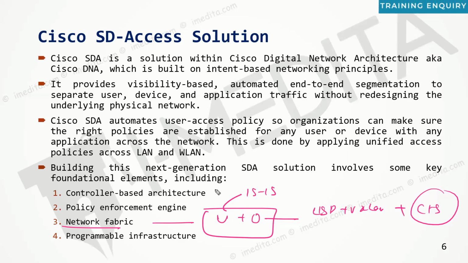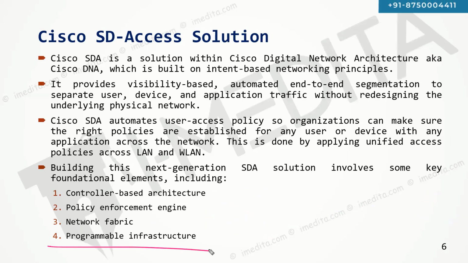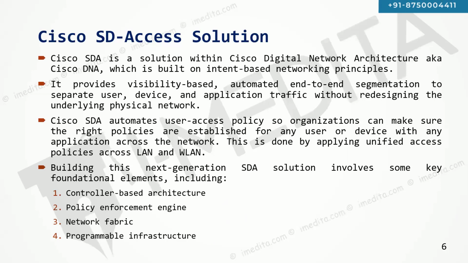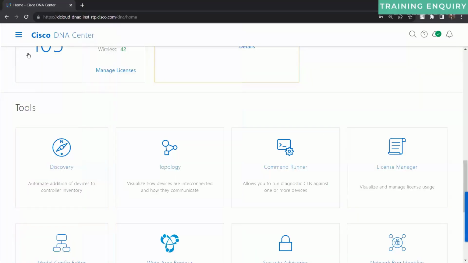And this right here at the very end, which we are not going to focus on a lot, is also an essential part of our SDA solution. Our SDA solution, the entire DNS center functionality, can also be controlled with the help of APIs. In fact, this is API right here. This that you are seeing here.